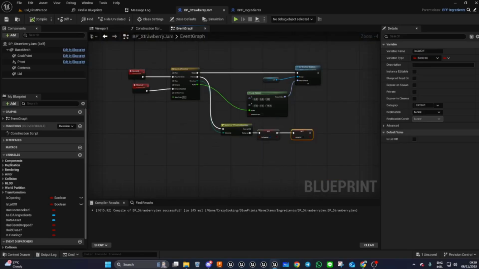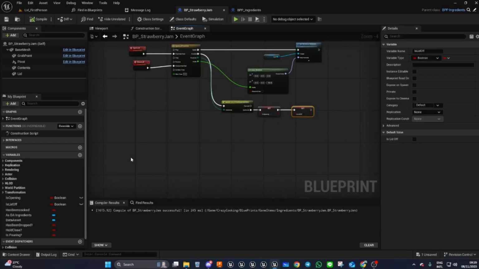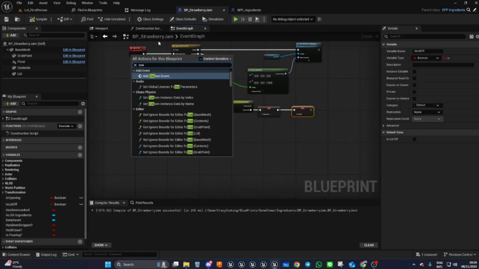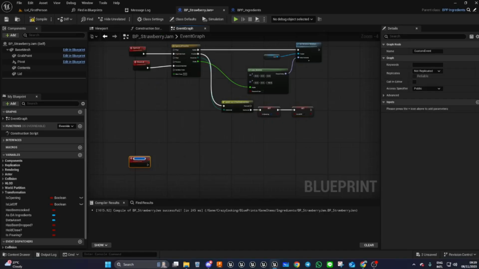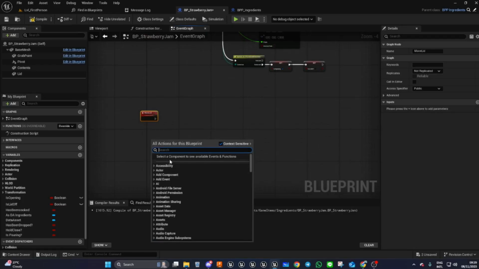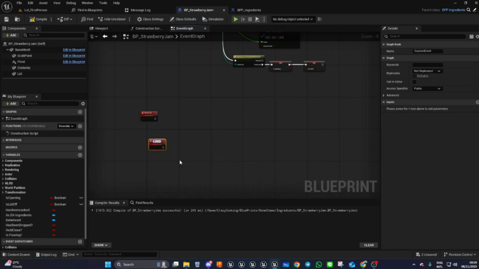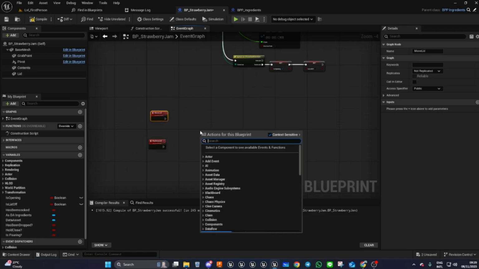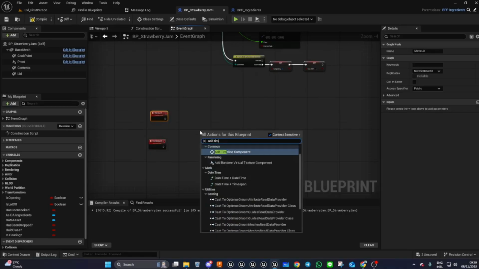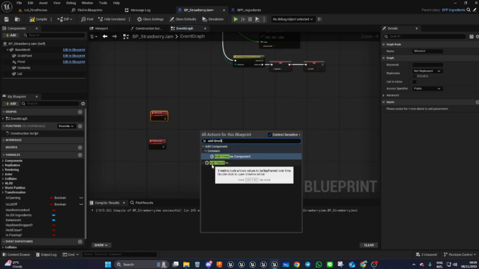Now we're just going to do something fairly similar again. So we're going to make more custom events, and we're going to call the first one move lid, another custom event, and replace lid. Another timeline, so add timeline. Make sure you get the one with the clock here, not the component.